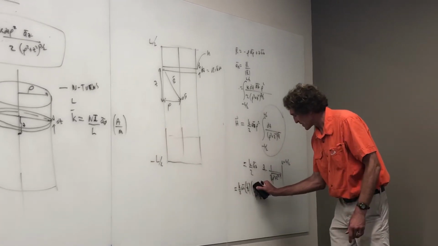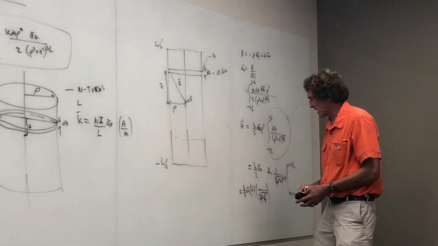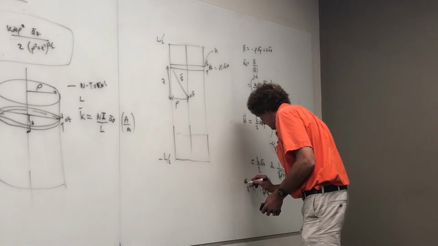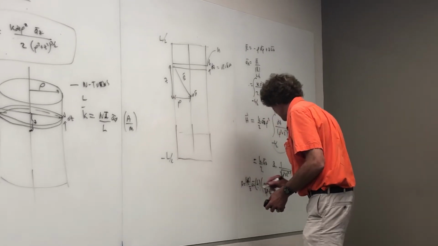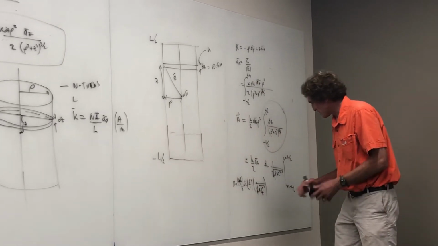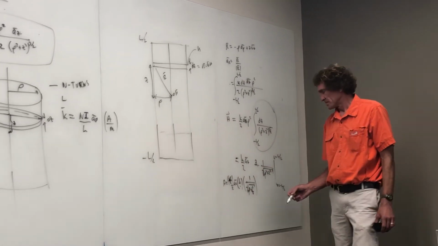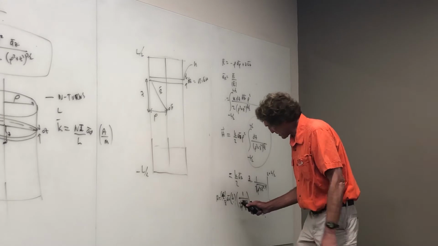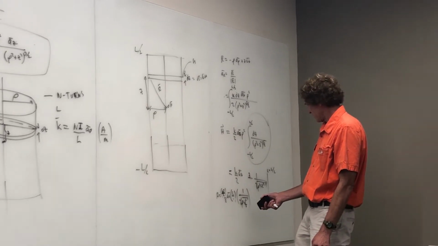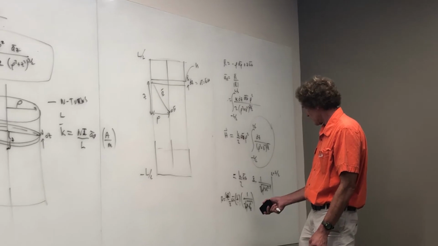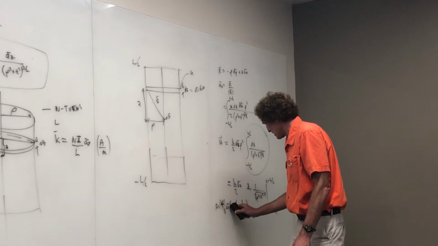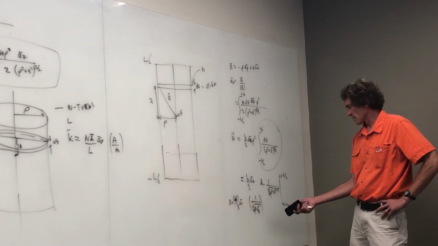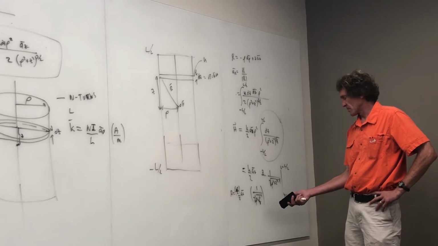The 2's will cancel. Is that the answer he has in his book? And then you plug in k as NI over L. K here would be NI over L. And that should be the H field. Does he have this in the book as the answer? NI over L divided by 2. Oh, the L's go away too, I think. Wait a second. No, I take it back, they don't. It should be NI over L divided by 2 times 1 over the square root of rho squared plus L squared over 4. Does he have that?